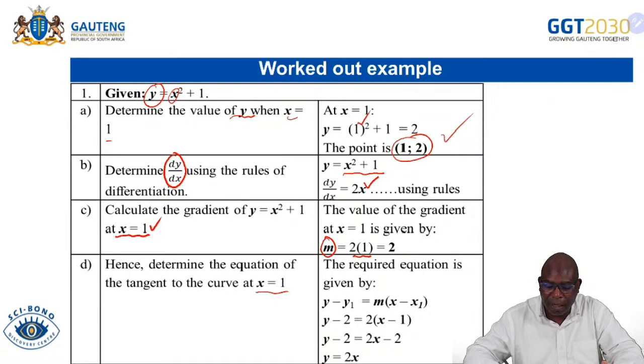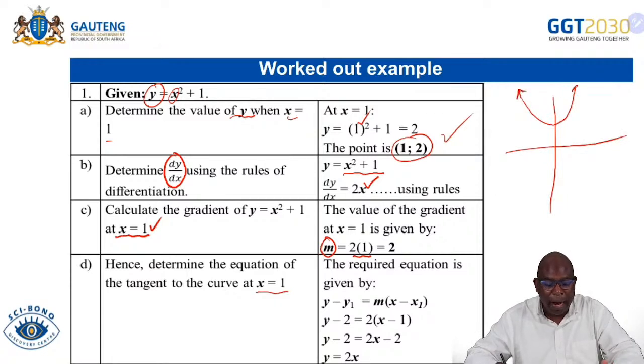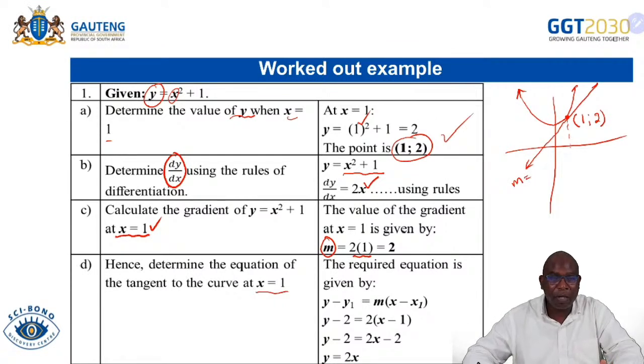If, for instance, I've got this graph that is drawn, this graph would look like this. Now, at a point at x equals 1, so in other words, x equals 1 here, I'll have that tangent. I need the equation of that line. They say it is at a point 1, but I've already got the point there. So now I need the gradient.